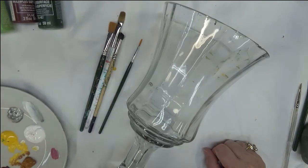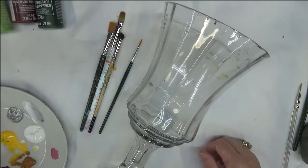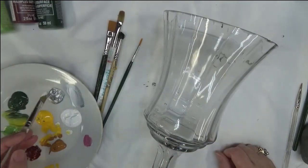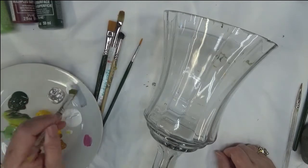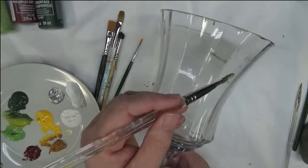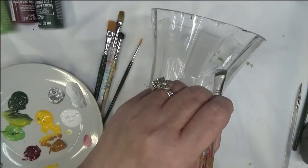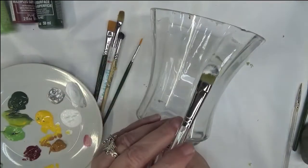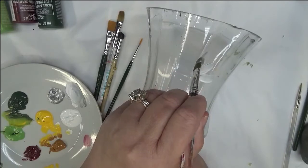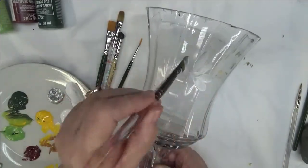Alright, so I'm basically just loading my brush and dipping it into the white and the metallic silver and just kind of wiggling it back and forth. Now when you're doing this design, I am going to actually turn my brush sideways and not flat to do this design tonight, and I hope you'll like it.